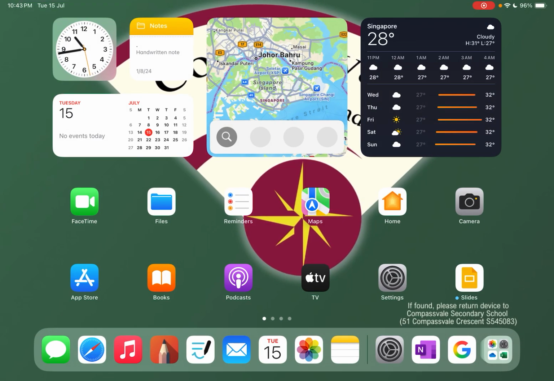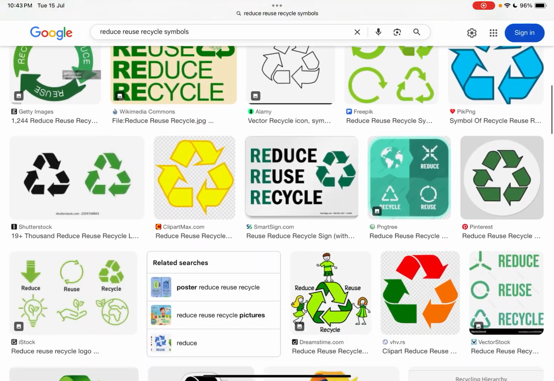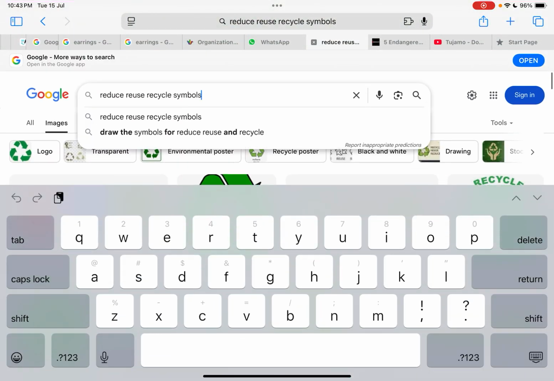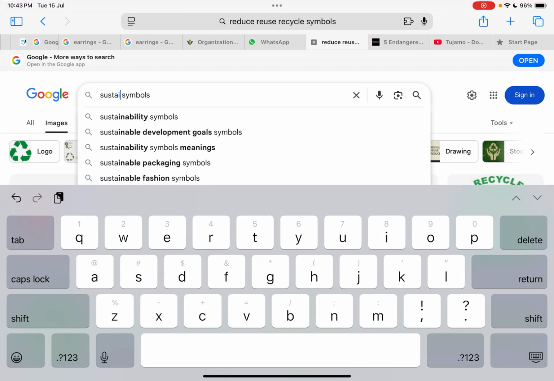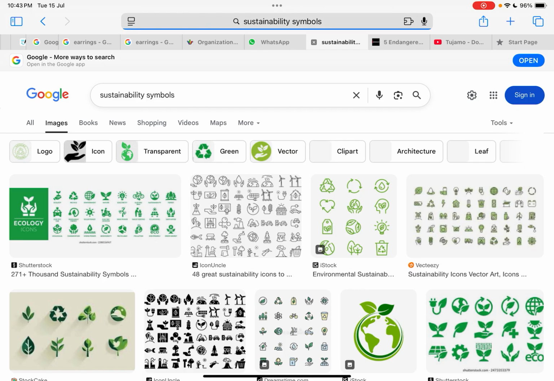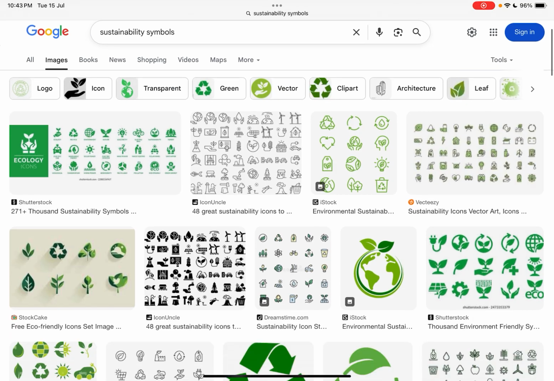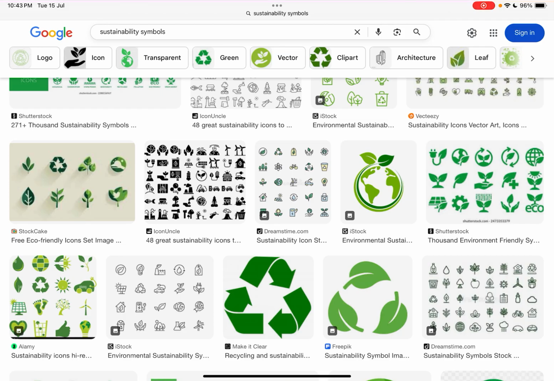Because the endangered animals are 7 different ones, this one you can understand. So you can search reduce, reuse, recycle, or you can search sustainability or green. See? Sustainability symbols or some other keywords help you get even better ones. In this case, you may want to get something very different from just now, like this, the earth.